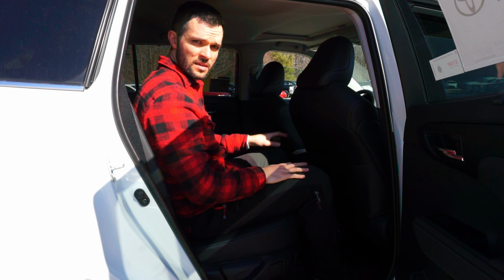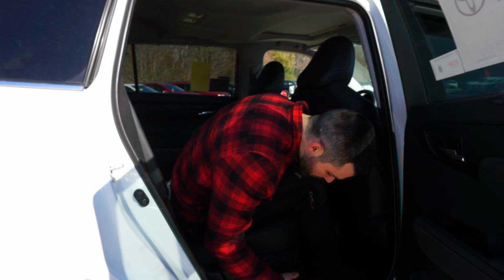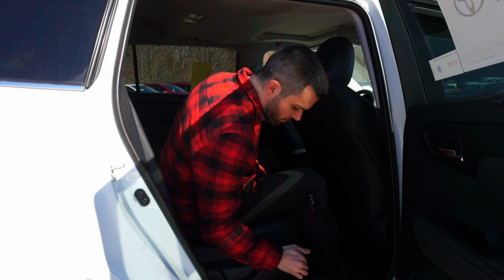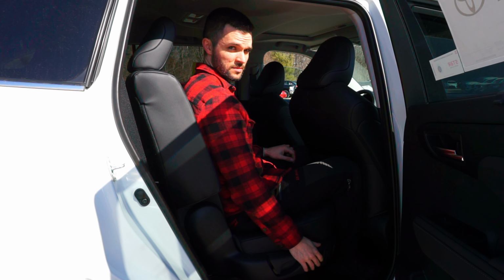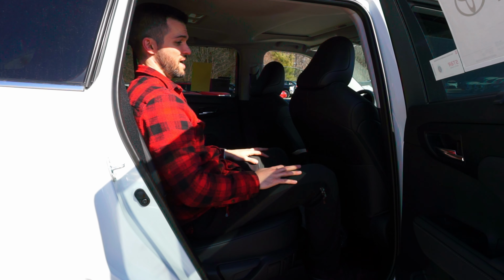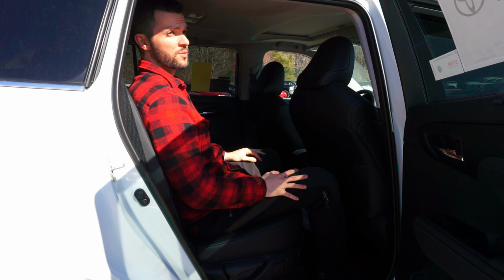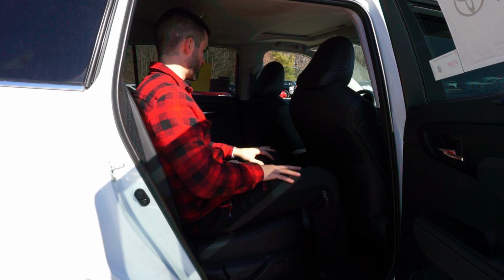This seat in front of me is all the way back, so there's actually quite a bit of space here. And you have the different controls right here. So if we want to move the seat front and back, right, you can move this all the way forward and have no leg room. You can also move it all the way back and have cavernous amounts of space. Again, I'm 5'9.5". I've got probably 3 inches of headroom on top, and we'll go ahead and do a little walk around in the back.